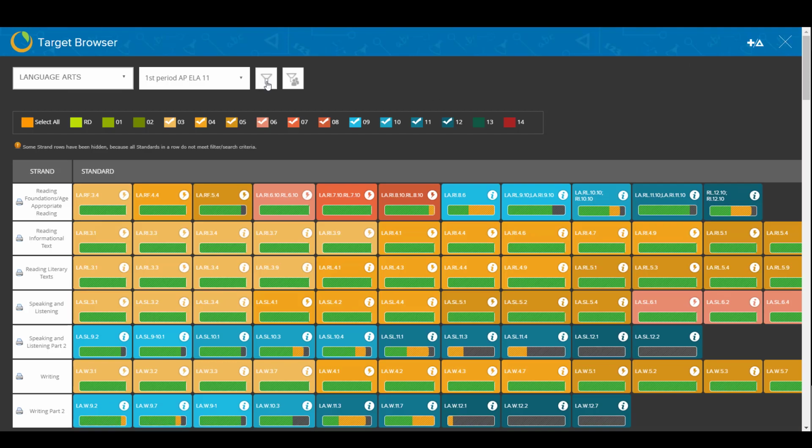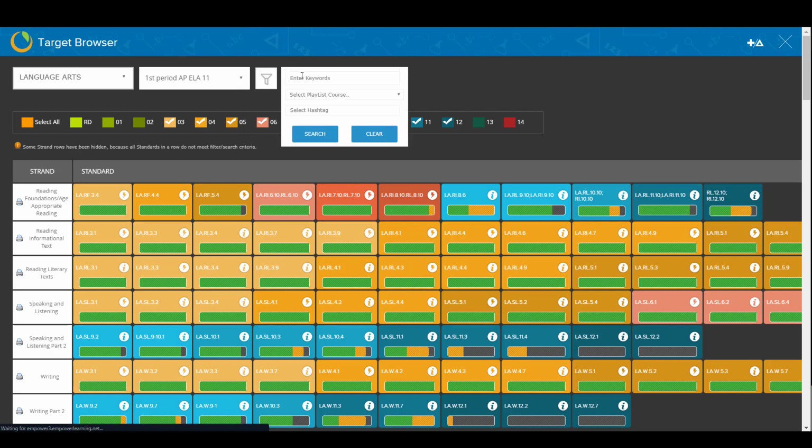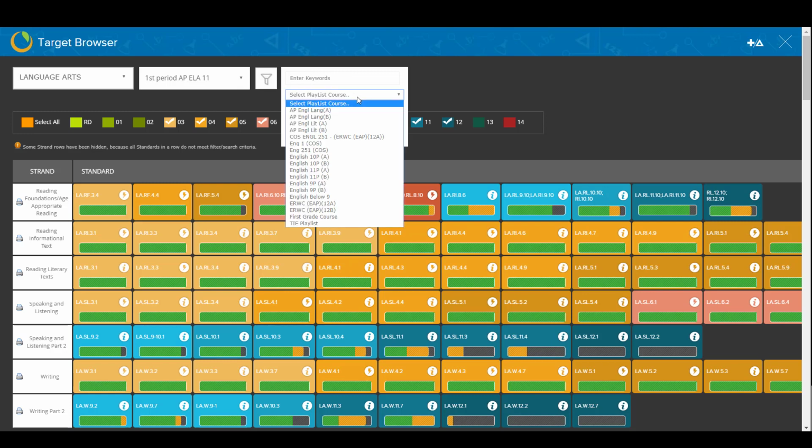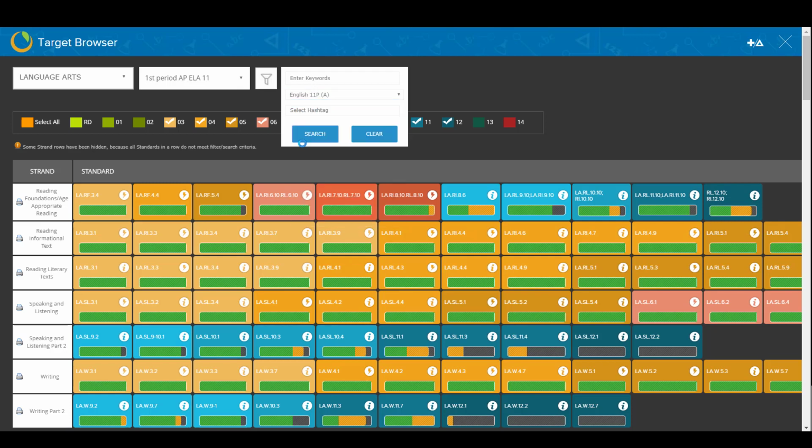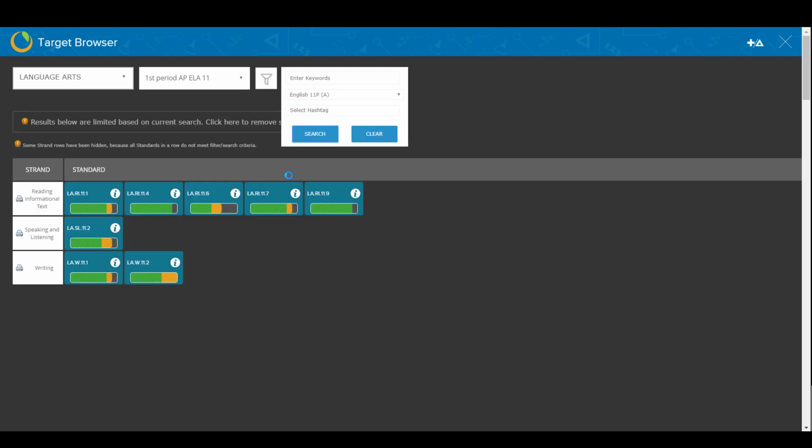We can keyword search here, so I don't have to mouse over and try to find things. You know, we've got things like keyword searches, and it would just pull the things that are standards that relate to that keyword. I've also got here options for things like courses. So if the district has aligned standards into courses, I could say, well, what are the course requirements for English 11? And again, these are created by each district, so yours may be a little different.